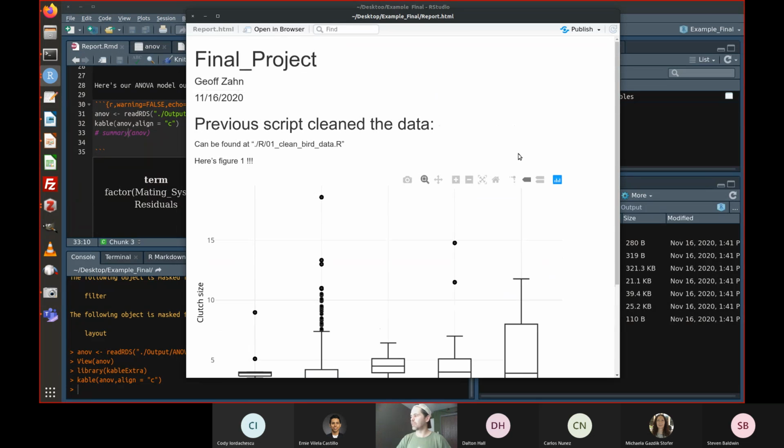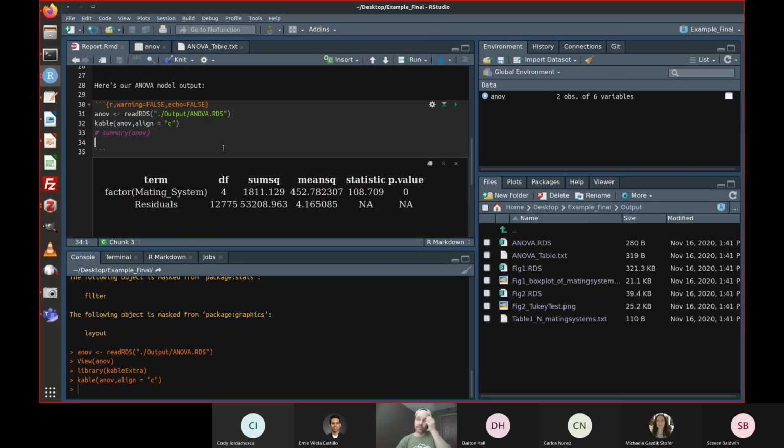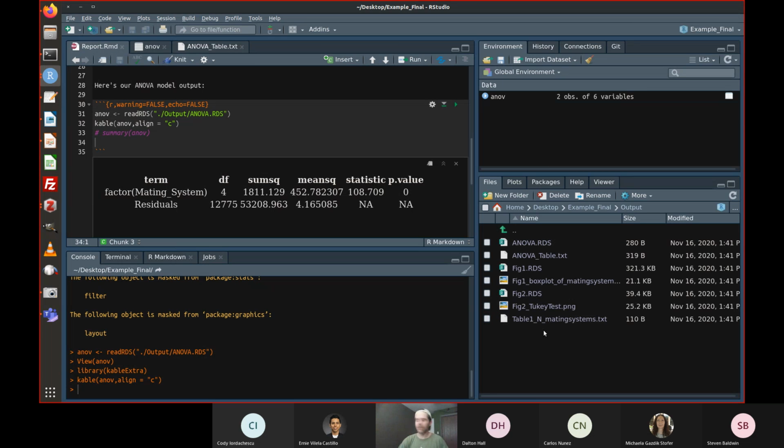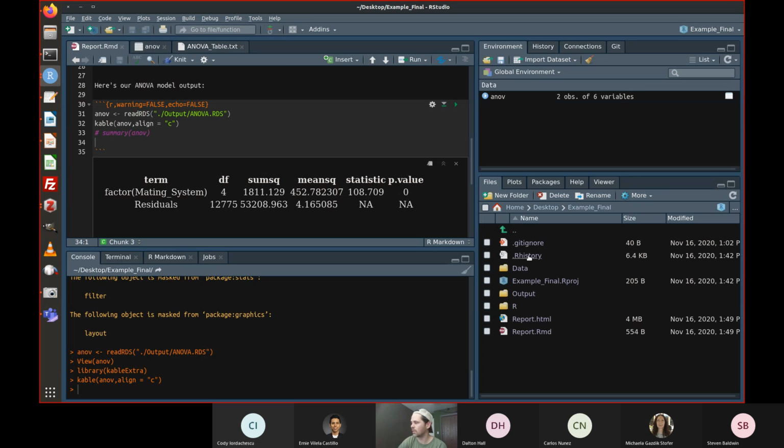All right. So there, I get that this is an ugly report. I want yours to be nicer than this. Obviously, more explanation and everything. But this is to illustrate how your project design can actually help you keep things nice and tidy, right? Keep your output somewhere. Sometimes if I have a lot of statistical tables and a lot of figures, I'll even add subdirectories in here, one for text files and statistical output, one for RDS stuff, and one for just nice figures. So you can customize this however you want.